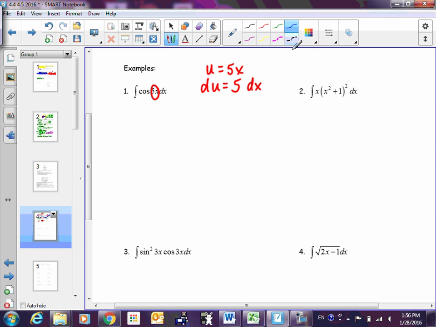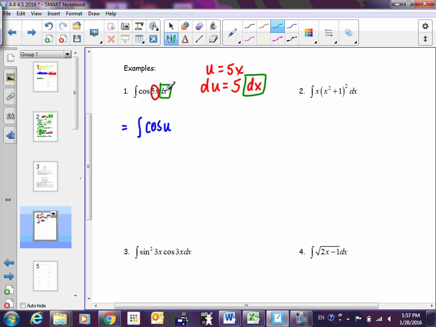Okay, so watch what is about to happen. I'm going to write my integral symbol. And instead of cosine 5x, I'm going to say cosine u. Because this, I can antiderive. It's just like if I was antideriving cosine x. Okay, what else was in the problem? This dx was in the problem, and here's a dx right here.